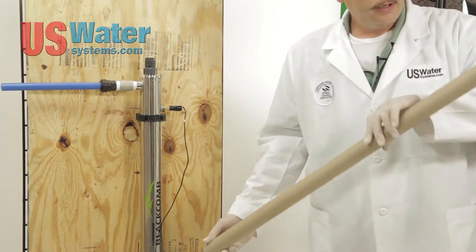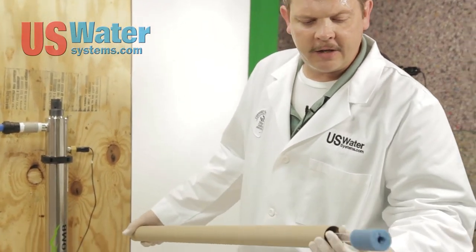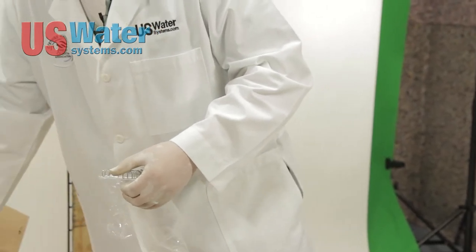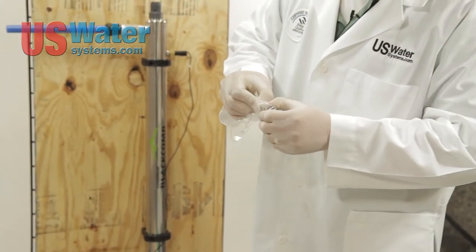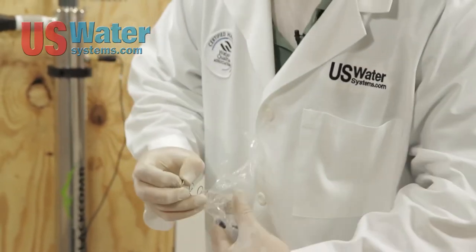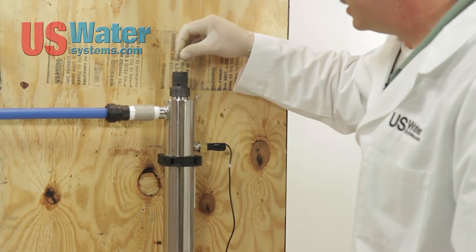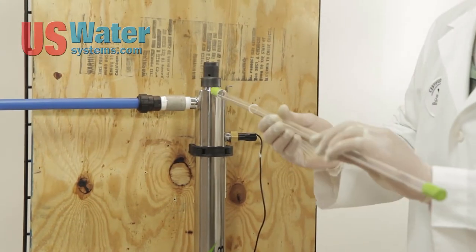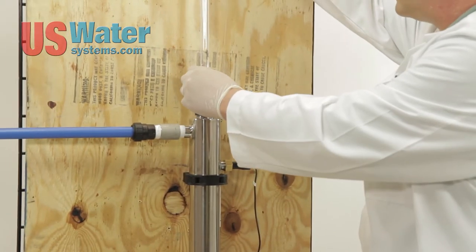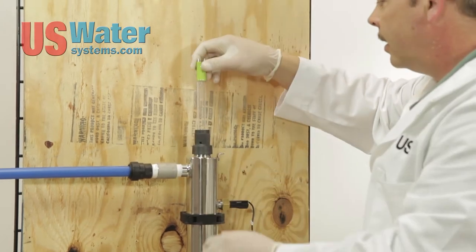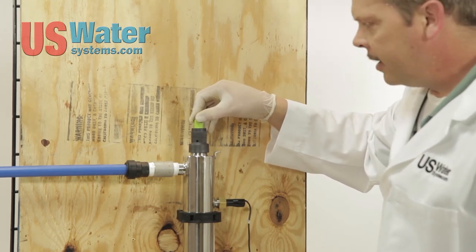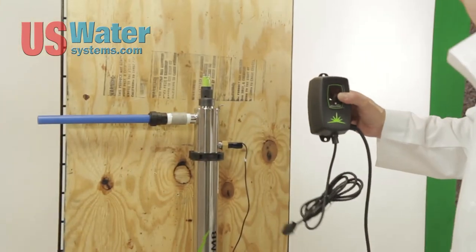Now we can install the bulb. You want to be real careful with this bulb and make sure you don't touch it with your bare hands. You want to have gloves on when you're dealing with this bulb. Now shipped with the system comes an internal spring. This spring fits down into the glass tube that we just put in there. This spring will put some tension on the bulb and keep the bulb from falling all the way down in the chamber. You're going to put this spring in next. When you put the bulb in, you want to put it in on the flat side, not the connection point, because that's what you're going to need to hook the ballast to. You're going to put that straight down in there, being real careful not to break it, and you'll feel it hit the spring. That's what we're looking for. We want that spring tension on there that keeps this from rattling around and reduces the chance for the bulb to bust. The bulb is in the chamber.